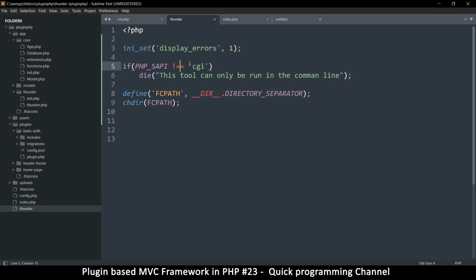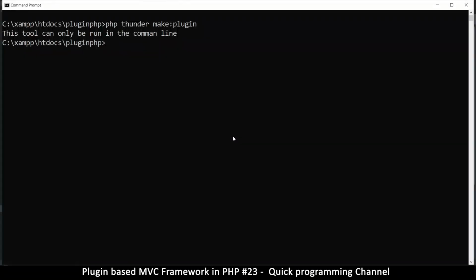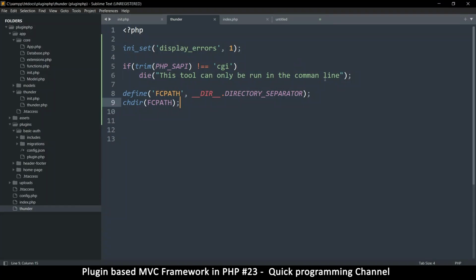Okay, sometimes, let me try to do this. Let me trim this. Sometimes it leaves empty spaces. Let's see if we'll get that error again. What is going on? And I'm missing a D there. Okay, let's do something else.